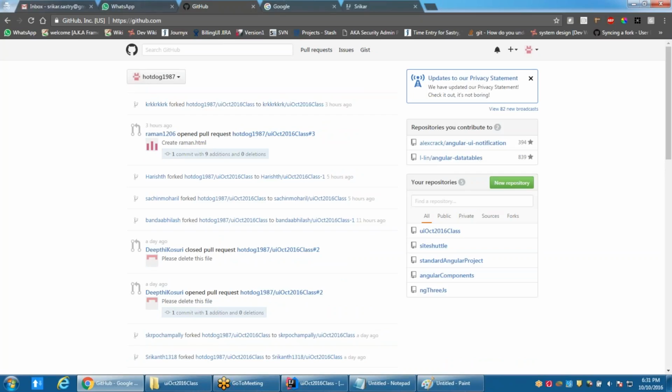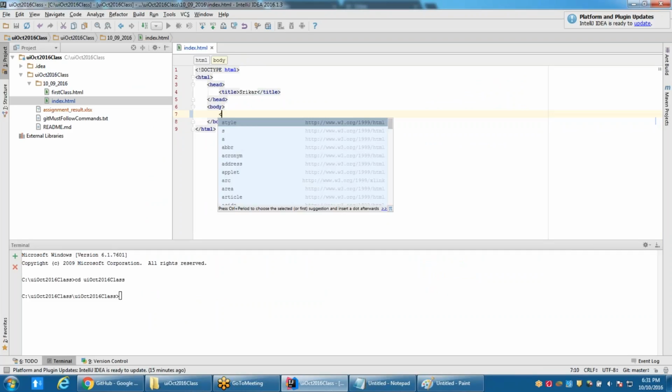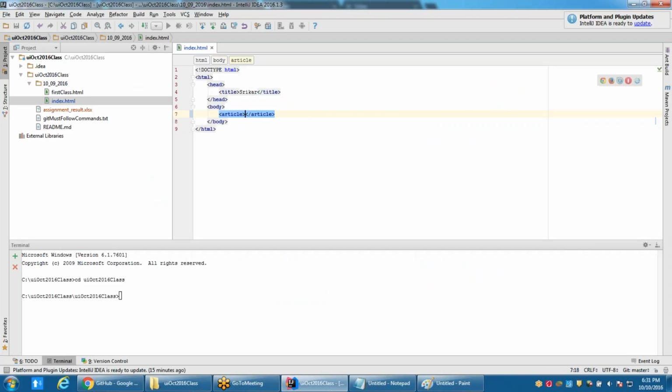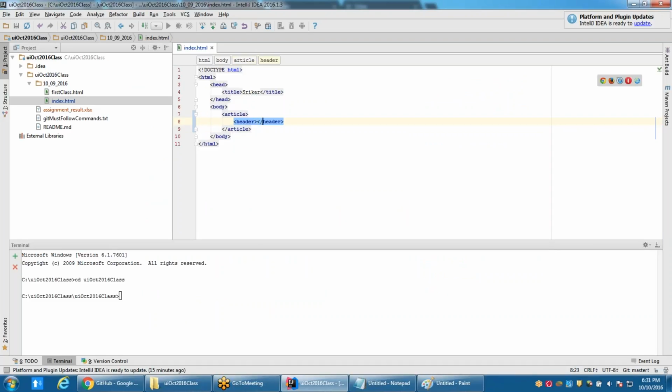And what Trinity says is that every website, every section, you can say, or every element should be a child of article. Okay. Inside that, you should have a header. Okay. It should have a footer, and then it should have a body. Since we already have the keyword body, we cannot write body again.